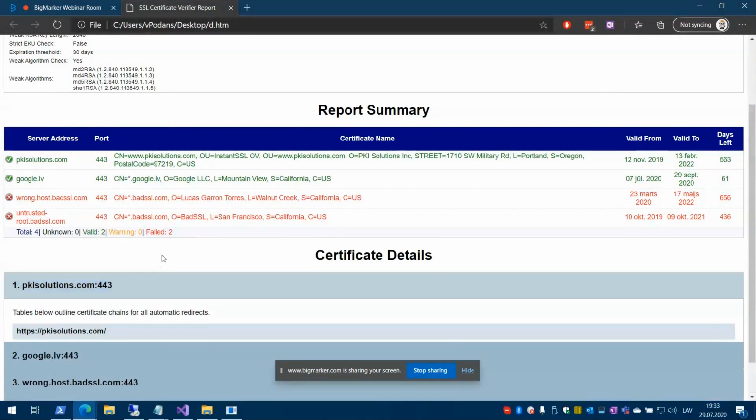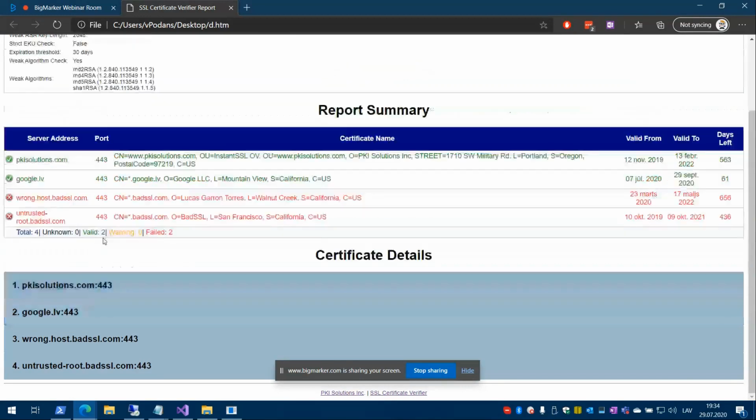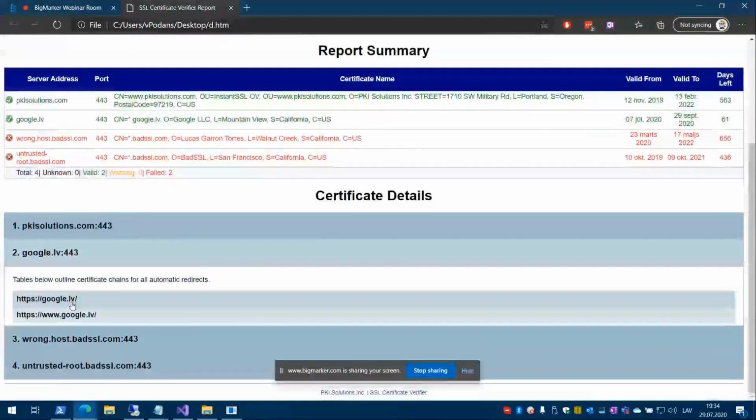We can expand it, and we will have a separate entry for each redirected URL like here.